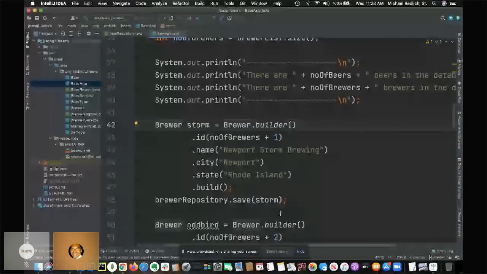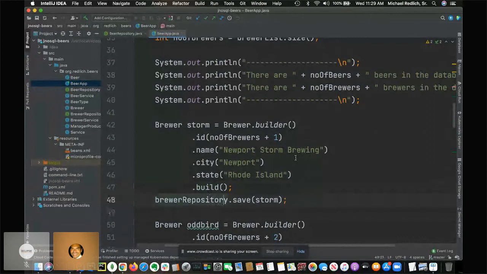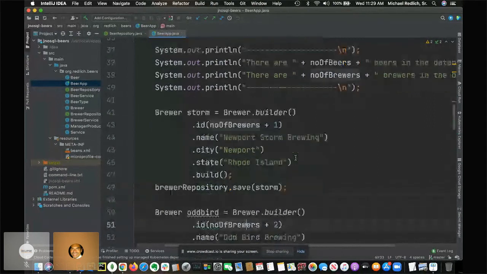This is up in Newport, Rhode Island, where I've visited in the past. I'm going to insert an ID of the number of brewers plus one. And then we're going to use the build method. This corresponds to the build method that I showed you in the POJO. And then in the repository, we'll use the save method. Again, the implementation was generated in the background. There's a save method to do that, and we'll save the variable storm in there.